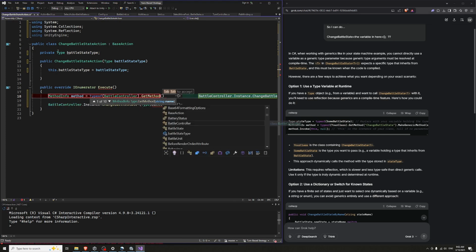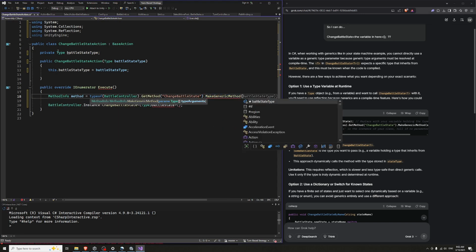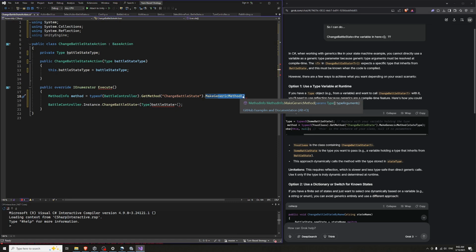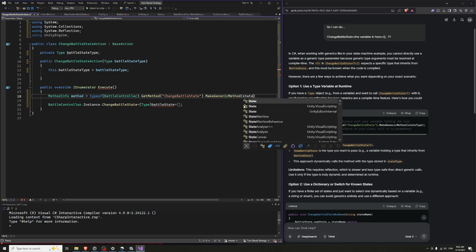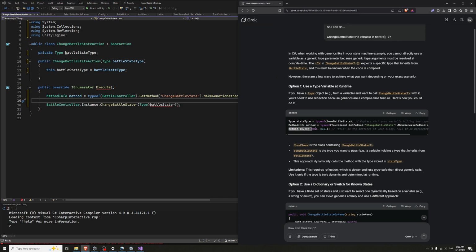Get method. Change battle state. Make generic method. State type. And then invoke. This is some wacky looking code.